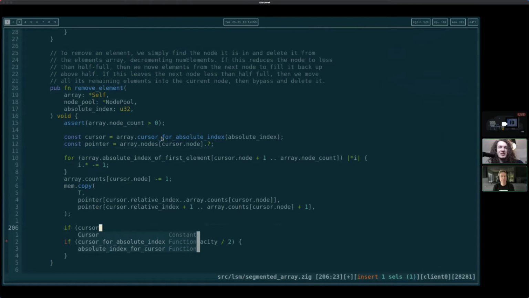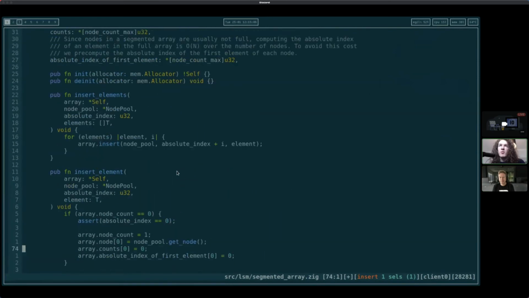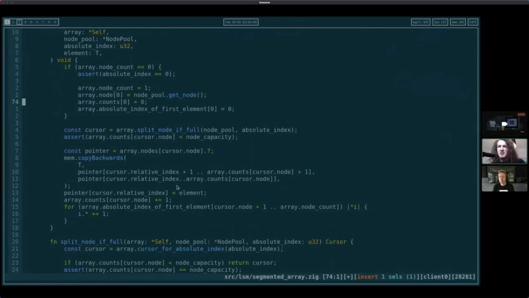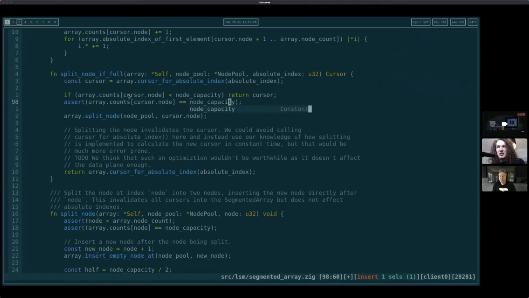It makes the code more complex for sure, but I think it would be faster in the average case. So you mean instead of splitting a node, we just insert two nodes? Well, I think it would look something like this. Examine all the places where we've got a +1 here. This would all become plus sliced at length, essentially. And the split node of full criterion would have to be changed pretty significantly.